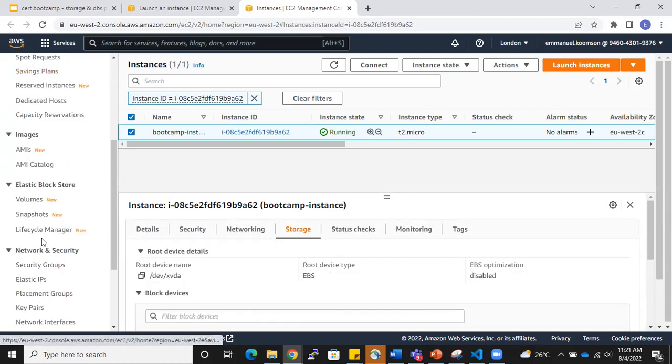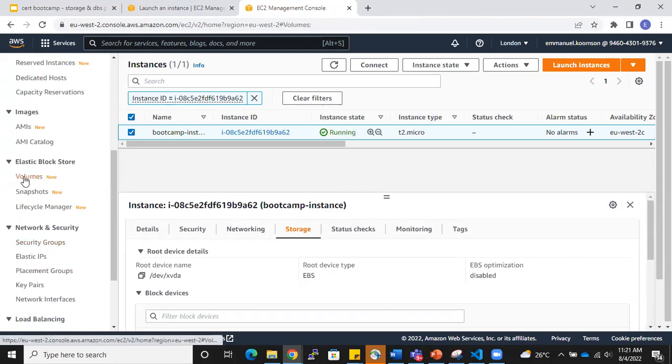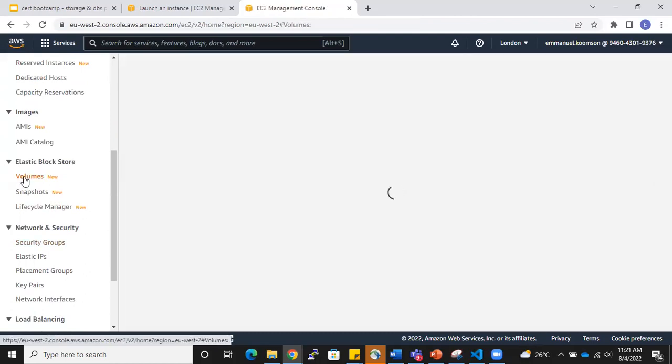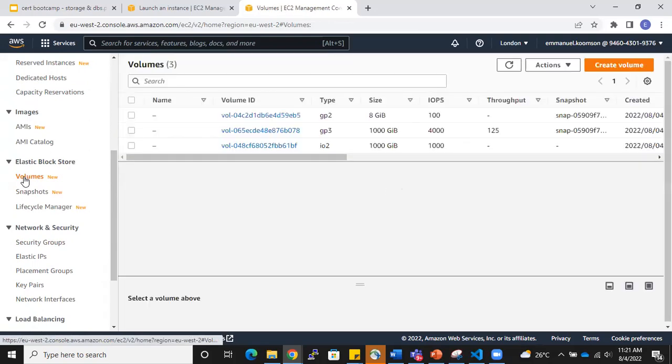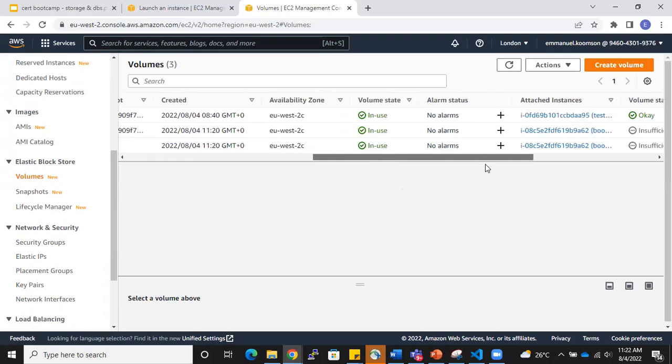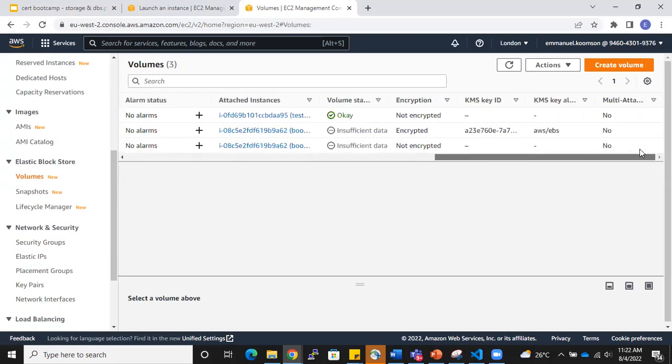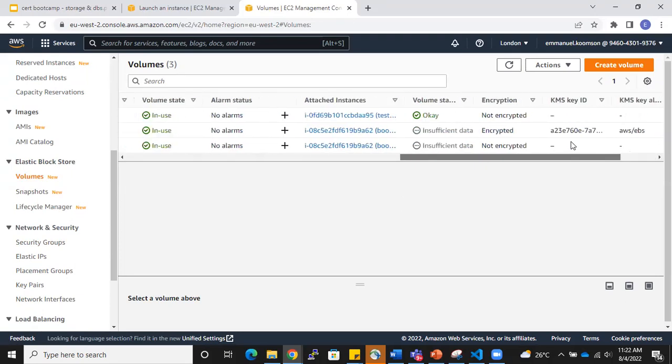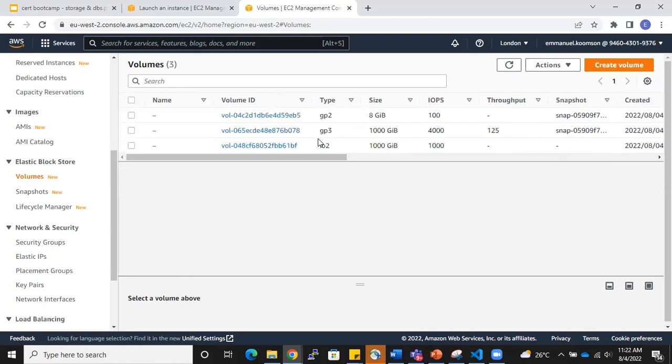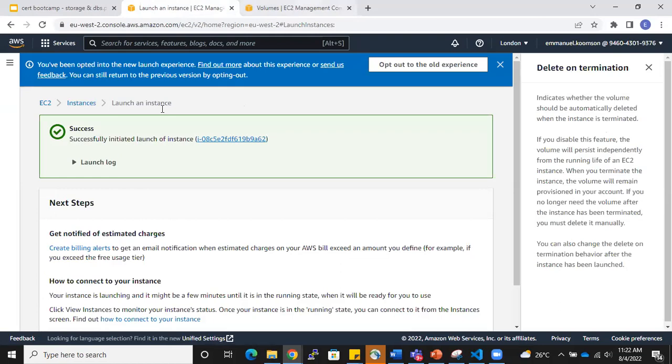Now in the console, if I want to see all my volumes, this is where I come to. So you realize the lower 2 are the ones I just created, right? And then this is for an instance I have already. Let's go to our instances.